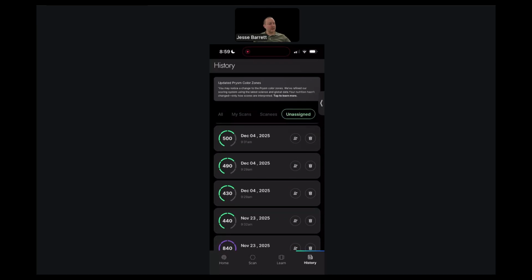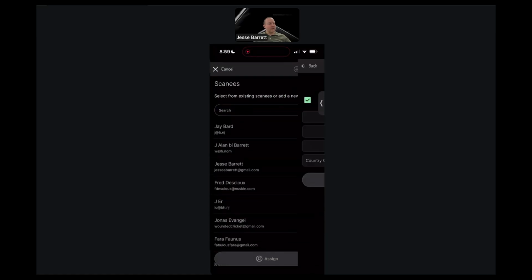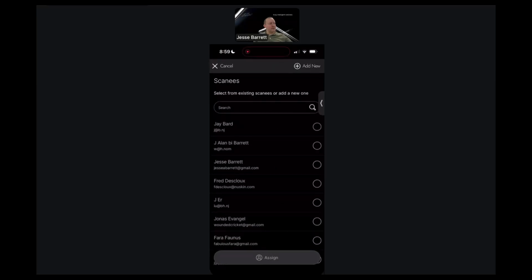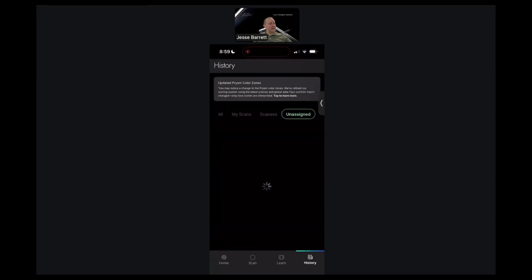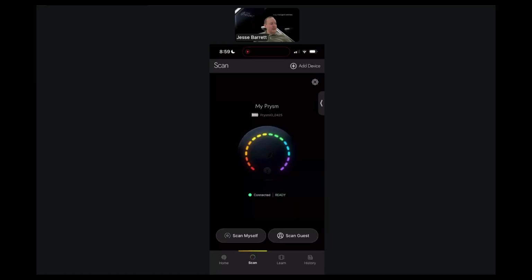You can click this little icon with the person right there, and that will let you assign it to them. And then they'll get the email. Then you can save them as a scannee. We want to make it really easy for you guys to keep track of everyone you're scanning, whether you collect their information or not, and whether they wanted it later or upfront. So that's the main way that we want people to flow through the app.